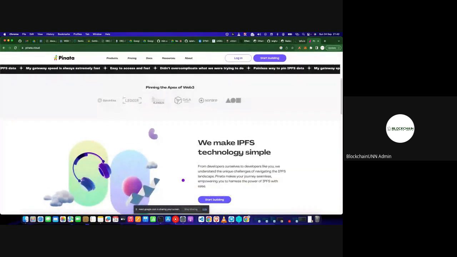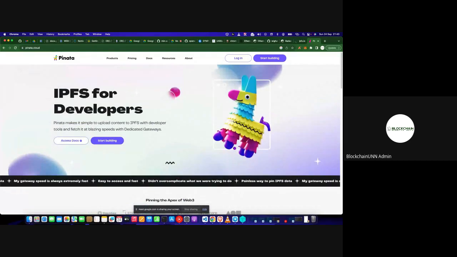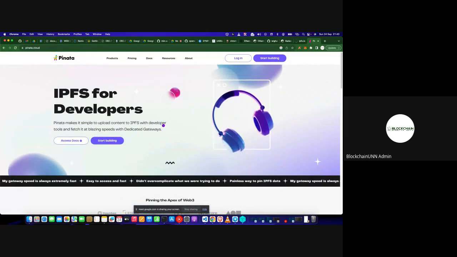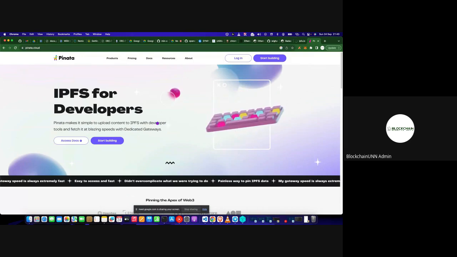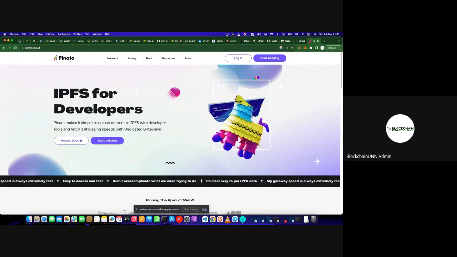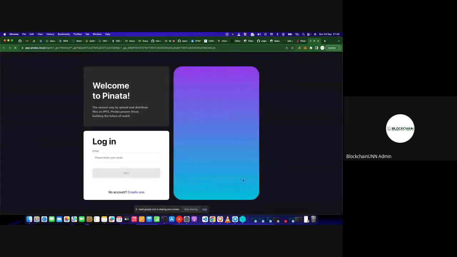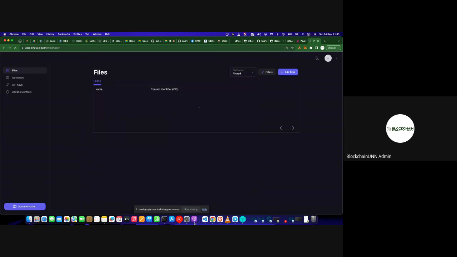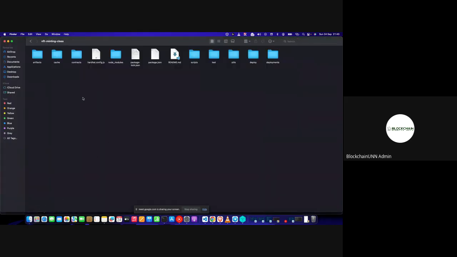So now, Pinata is what we're going to be using. Think of Pinata as an SDK for IPFS. It makes it very easy to upload content to IPFS, and there are developer tools that also make your usage of IPFS pleasant and interesting. We are going to be storing our metadata and everything on Pinata. But before then, we are going to be creating some. I'm going to create a folder within our minting class. I'm going to call this new folder metadata.